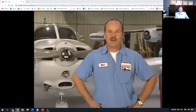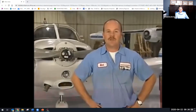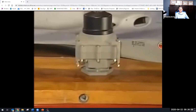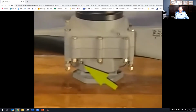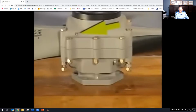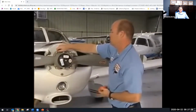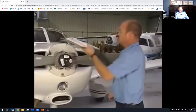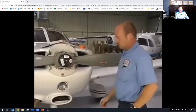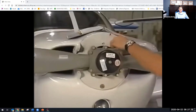You should be aware that on older style aluminum hubs, the Zerk fittings are not located on the hub parting line. If you are servicing one of these hubs, you will need to remove the Zerk fitting from the engine side of the hub. Insert the grease into the Zerk fitting on the cylinder side of the hub. We are now ready to replace the Zerk fittings. We want to torque them per the owner's manual and replace the lubricaps.